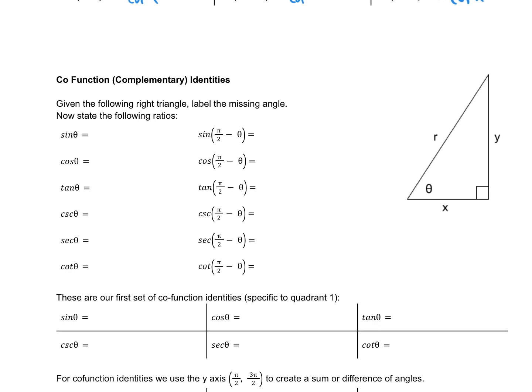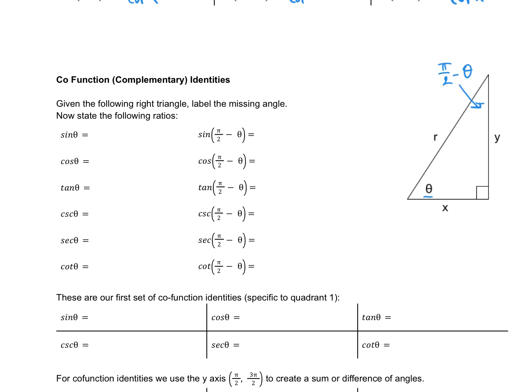So we're going to start with this right triangle here. I have the length of x, the length of y, and this is r for radius if this triangle were in our quadrants. Now this is your 90-degree angle, and I labeled this as theta. Our third missing angle, we know that these two angles here have to add up to 90 or pi over 2. So this angle here should be pi over 2 minus whatever theta is.